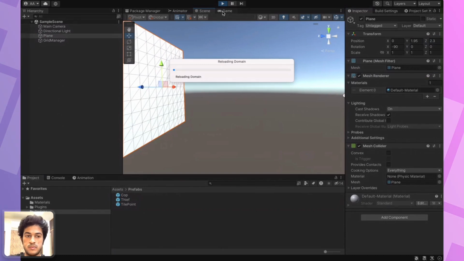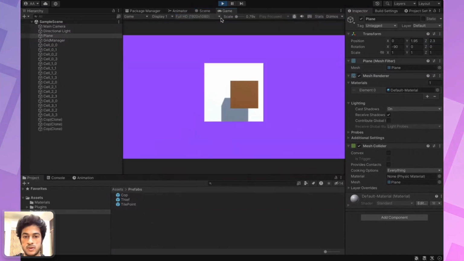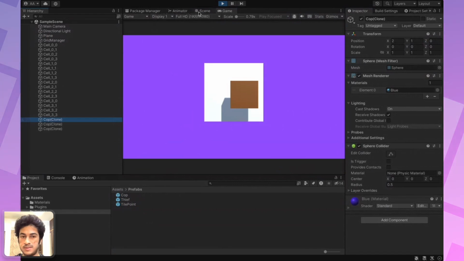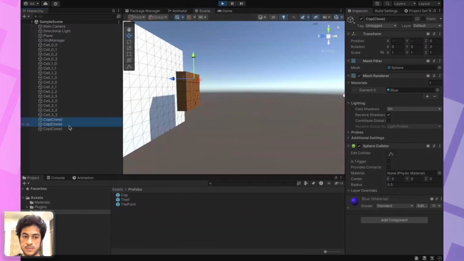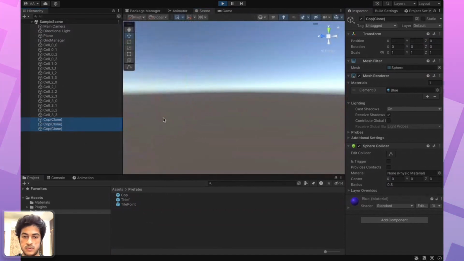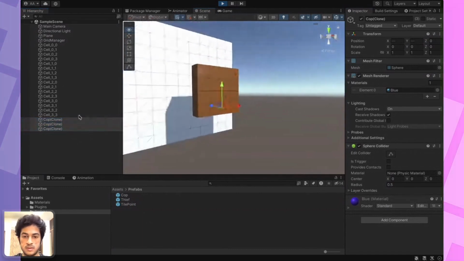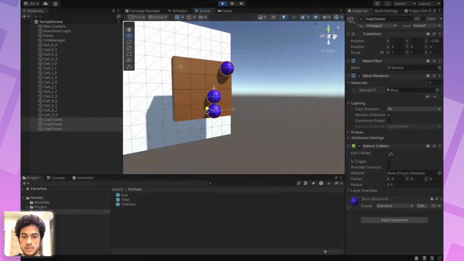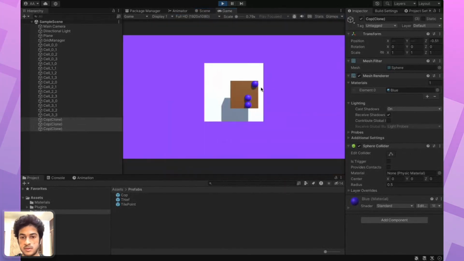Okay, so we have our grid. So this is the grid management system that we can implement in Unity. We have cops, but we cannot see the cops. So cops are actually hidden within the grids. So if we just pull them out, okay. So those are our cops. Pretty sweet. Okay, now we need an exit point and we need a thief.